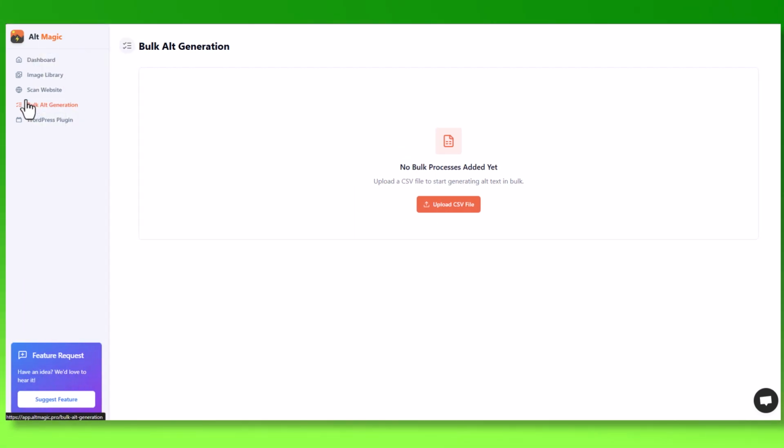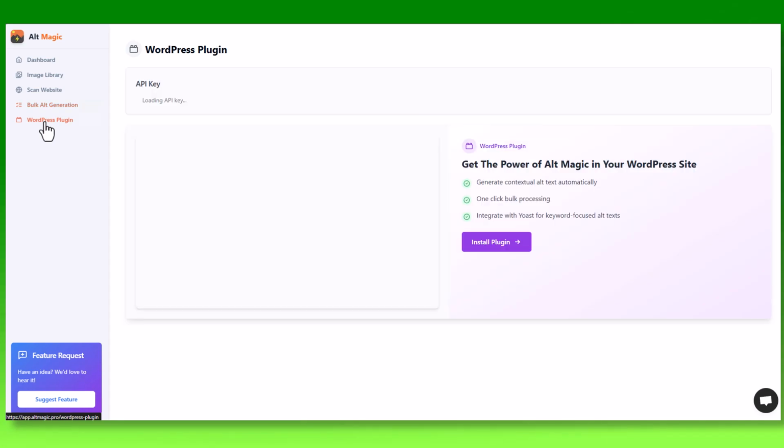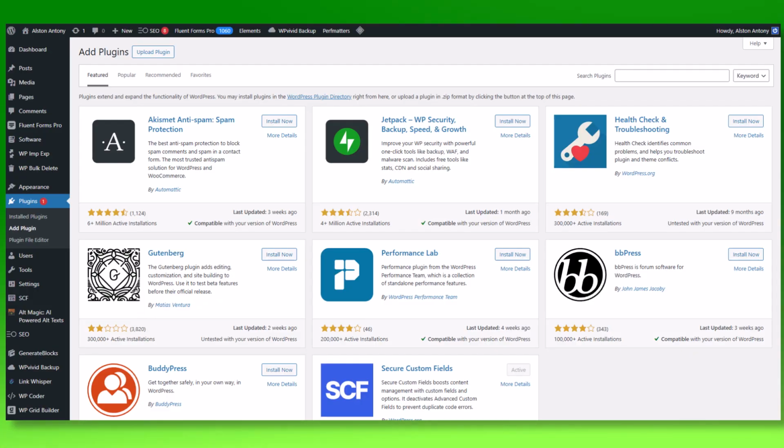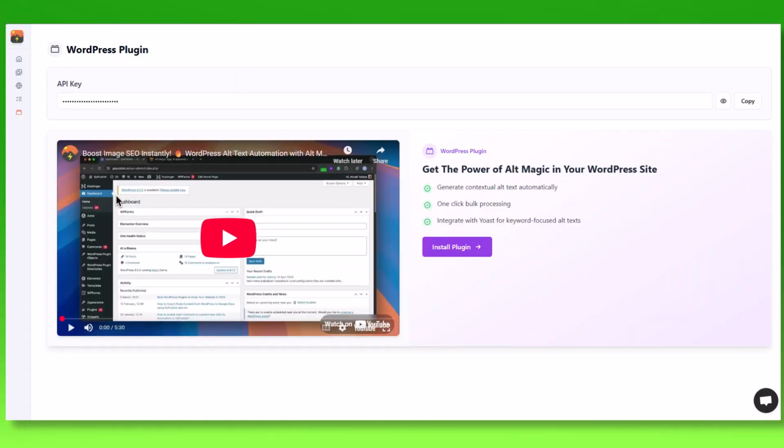The way I see this particular tool useful for me is either you are going to be using on Shopify or WordPress. I am not going to be using on Shopify. I'm a WordPress user. My website, the blogs I create, all are in WordPress. So what we are going to do is we are going to automate this process rather than doing it one by one or copy pasting alt text. We are going to be automating this stuff. So how to do that?